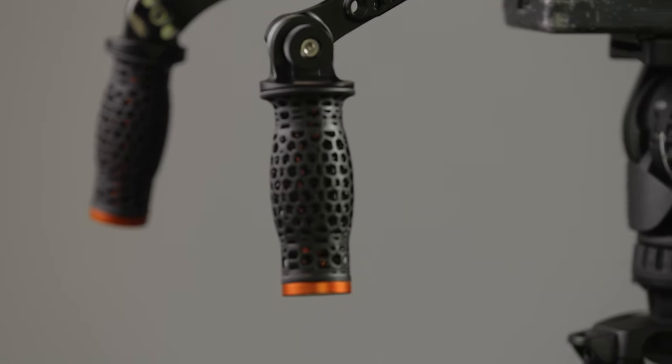I've never had a sweaty handle in my time of using this kit specifically, but I do have a handle that I usually use up here for my handheld situation, my Easy Rig setup. And I've never noticed my hands getting sweaty or slippery on these. And in my time using this, the pad has not had any kind of sweat buildup or heat to my neck or discomfort at all. No rashes, nothing like that, that I have experienced in the past with other shoulder pads. And it allows you to really sit on there nice and secure and not have any movement besides being able to adjust it forward, backward, side to side. There's no movement on the pad. It's very secure and very comfortable.